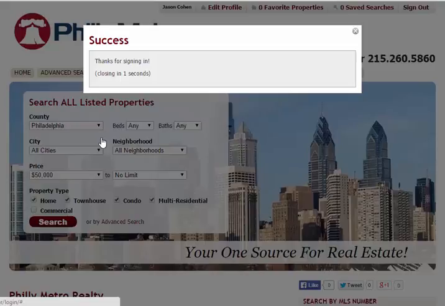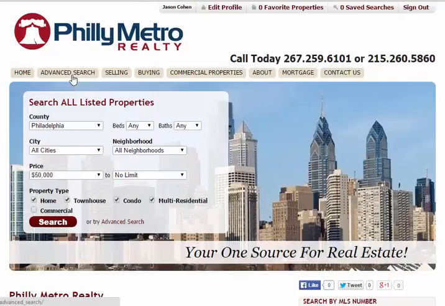Now there are a few different ways that you can get to advanced search. One would be just click on advanced search here or down here. Either of those is fine. But for this example, what we're going to do is go up to our save search. Sometimes after you first log in, you'll see one save search there. It was probably very broad stroked, and that happened when you initially signed up on the website.